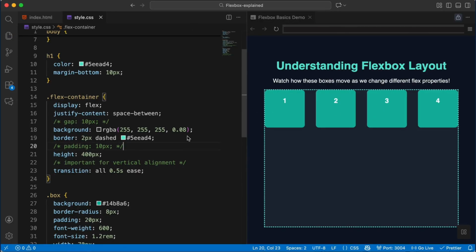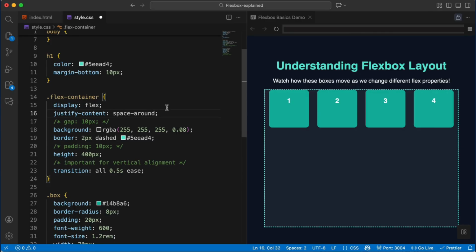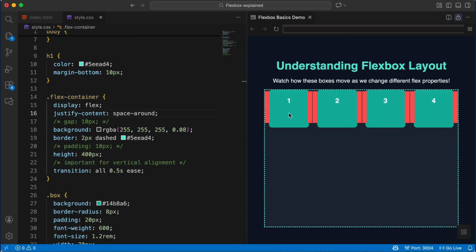Now let's switch to space around. Alright. This one gives every box a little bit of space on both sides. Almost like each one has its own bubble. But there is something to notice.